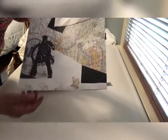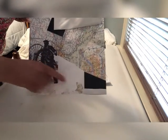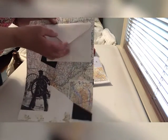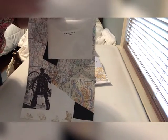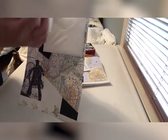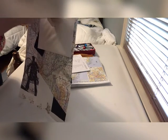Again, I was just experimenting to see how well the paper would hold, having something glued over the top of it. This is separate paper, and I did some stamping on that. It holds envelopes fairly well, so if you want to do little envelopes on your pages, they work pretty well. And this was a brownie recipe from the hotel, the Palmer House, which again, if you want to go there, I highly recommend that place.